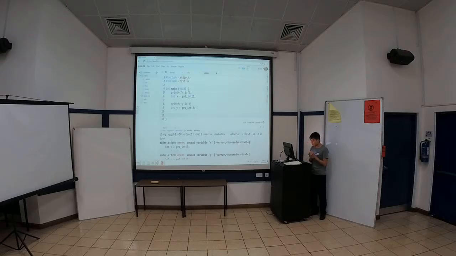So what we could do, first of all, actually, this is the output that I want. The sum of x, and I can actually put in a placeholder for an integer to print out the actual value of x, and y is another integer. And I would have to specify the first one, I want it to be x. Second one, I want it to be y. And the third integer, I want it to be the sum of x and y. So how could I go about doing this?